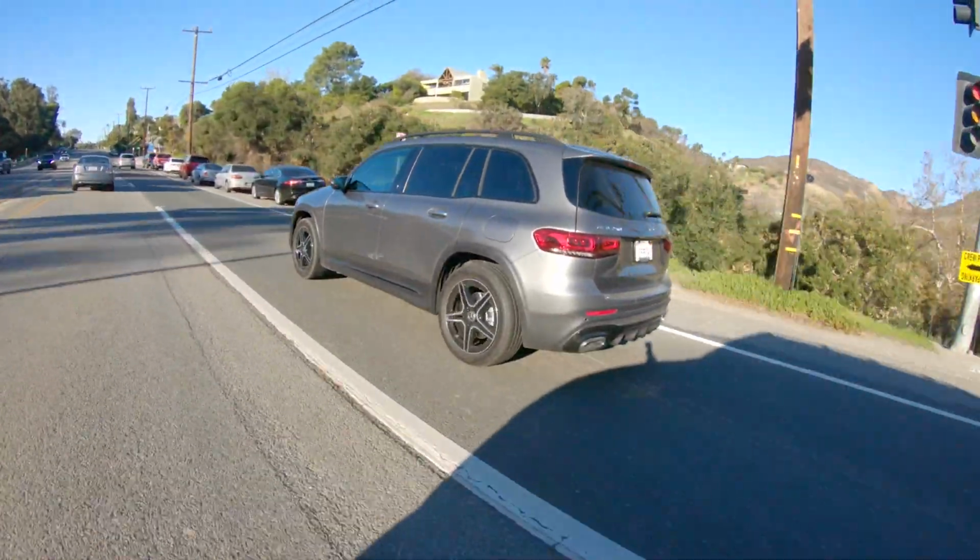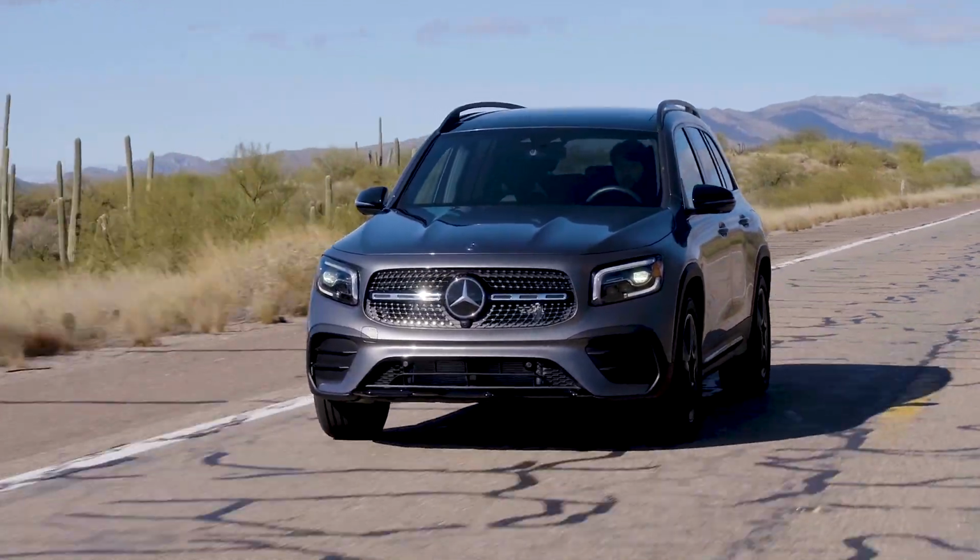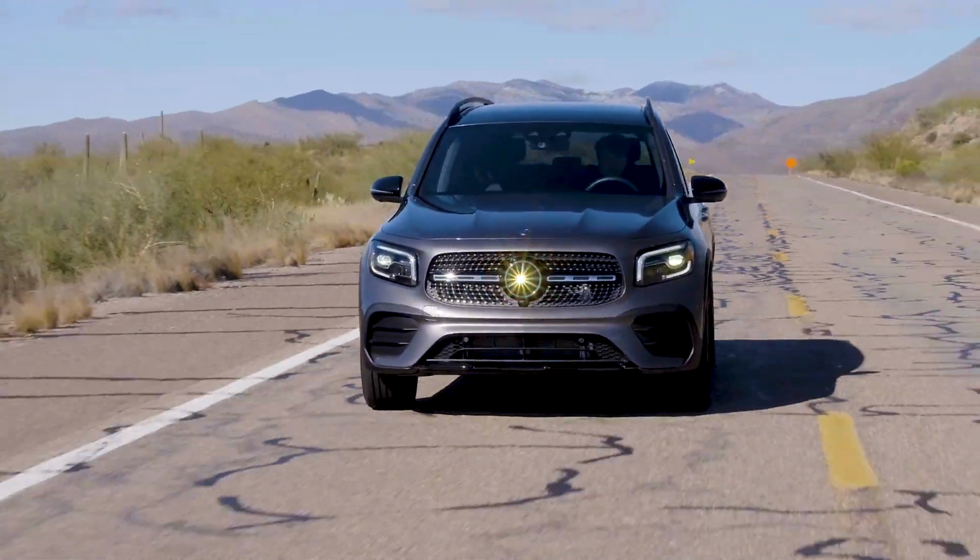It's maintaining a really good gap to the car in front, and it's just kind of easing off the throttle, then gently applying the brakes to come to a stop. And it is full range speed control all the way down to a stop. And when traffic picks up, you don't have to hit the resume button. It just does it on its own. I've said this before in other reviews. When I'm nitpicking a car, that means I really like it, and I'm really digging for something to criticize.